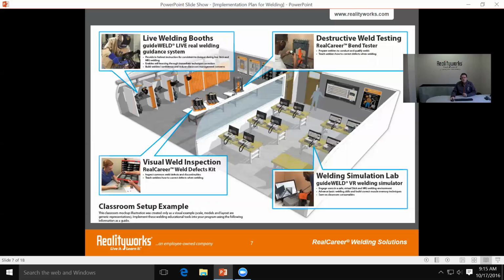So just to give you an overview, I want to focus on the different areas that we have within the product and how they go together. Not every classroom looks exactly the same, but a lot of the classrooms that we've been in include both your classroom setting for classroom training, and then your actual lab: your welding lab, your manufacturing lab, the area where you do these different things. So it really starts with that classroom and lab.